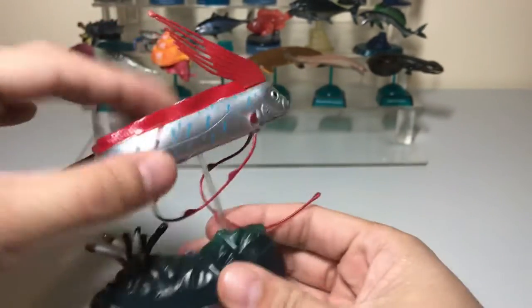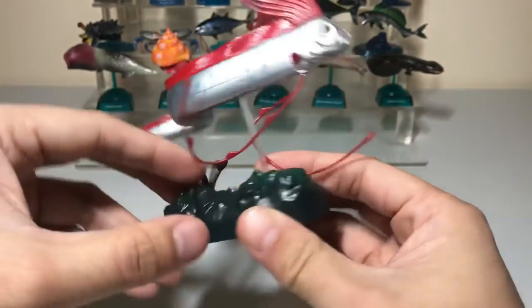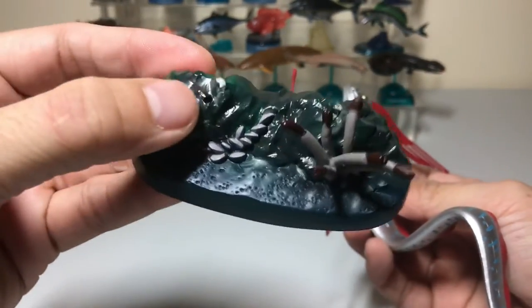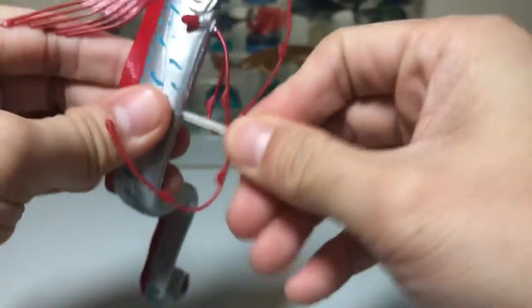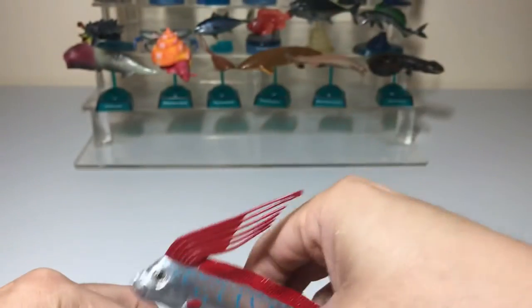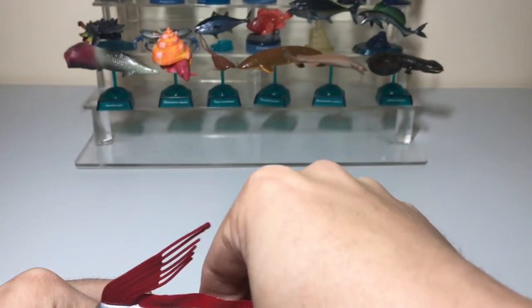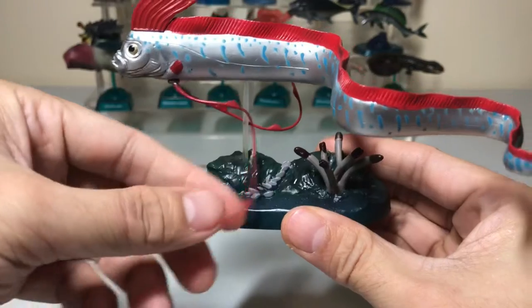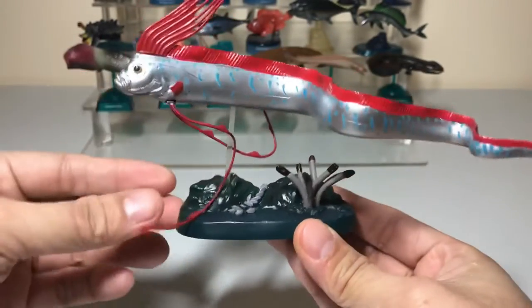You don't really have to put the figure together, but the base comes separately with a little hole. With these Colorado figures, they all come with clear rods that you can cut into different sizes. I cut this one to a length where it's just above the sea bottom, which I feel looks nice.